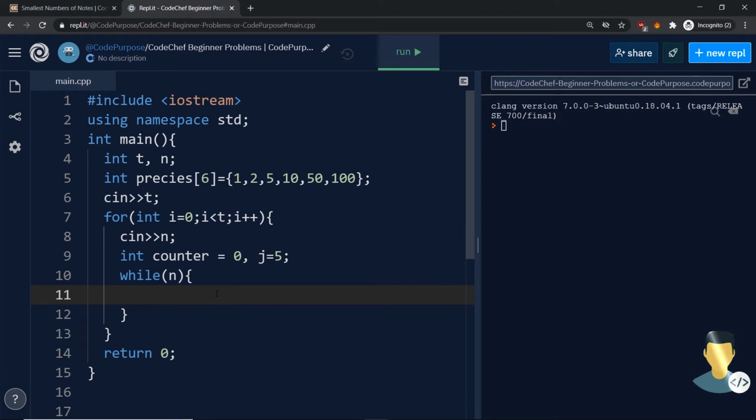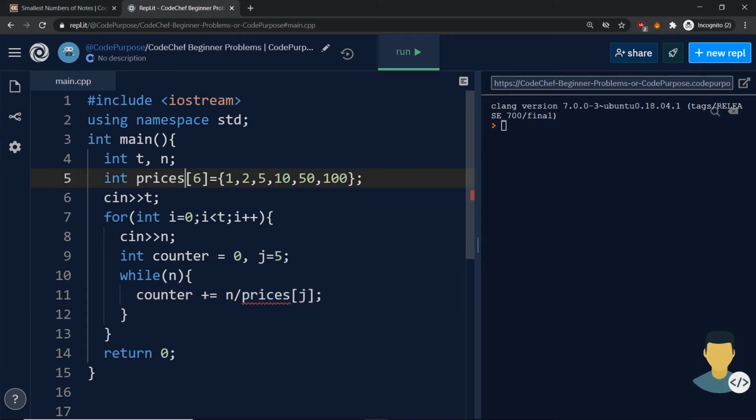So the counter gets plus n divided by prices of h. Prices, I've written there wrong, we correct there.